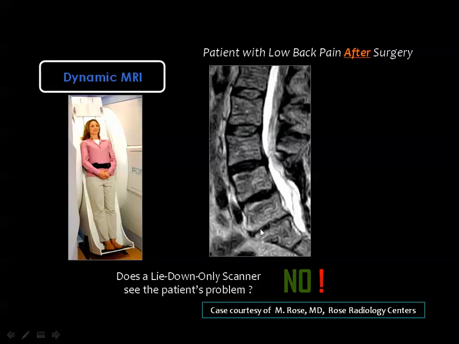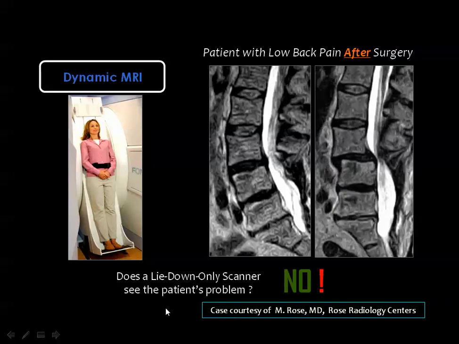He is still complaining, but the supine or the recumbent MR examination showed that there is no evident postoperative complications. But whenever we examine the patient in the erect position with some axial load on the spine, there is a definite abnormality at this level. Then you can see there is a significant spinal instability with a spondylolysis of L3 over L4 and deformity of the spinal canal at that level.